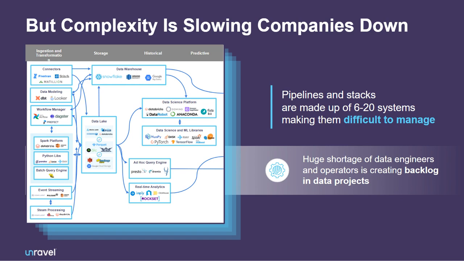So this data stack, while it's manageable, is complex, and there are a lot of different pieces running at different times. You have to have a large staff to support that, to build your AI models and your machine learning models, as well as support the back end, all the infrastructure behind that, whether you're on-prem or in the cloud. That's the challenge of technology companies these days. And again, technology companies is pretty much everybody.